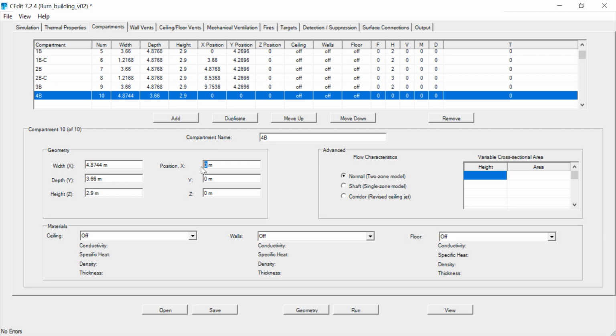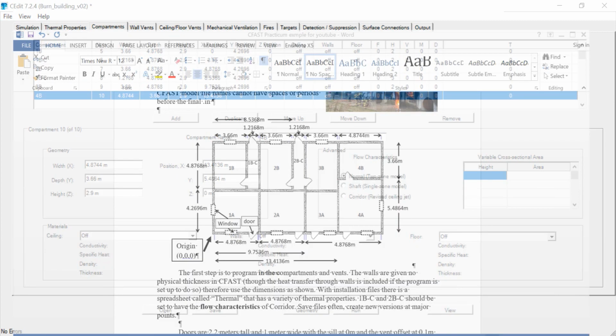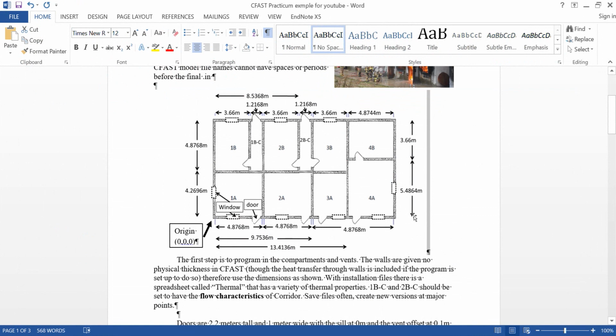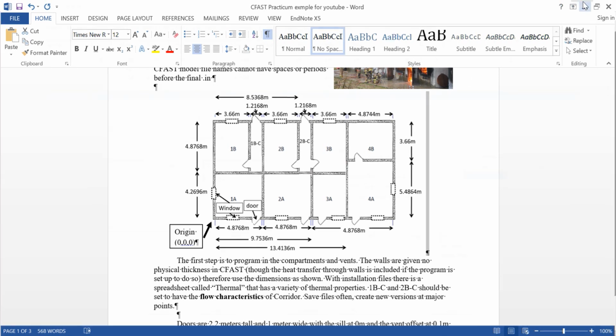The X position is going to be 13.4136. The Y position is 5.4864. So if we look back at our diagram, we can see this is where the 5.4864 comes from, and this is where that 13.4136 comes from.